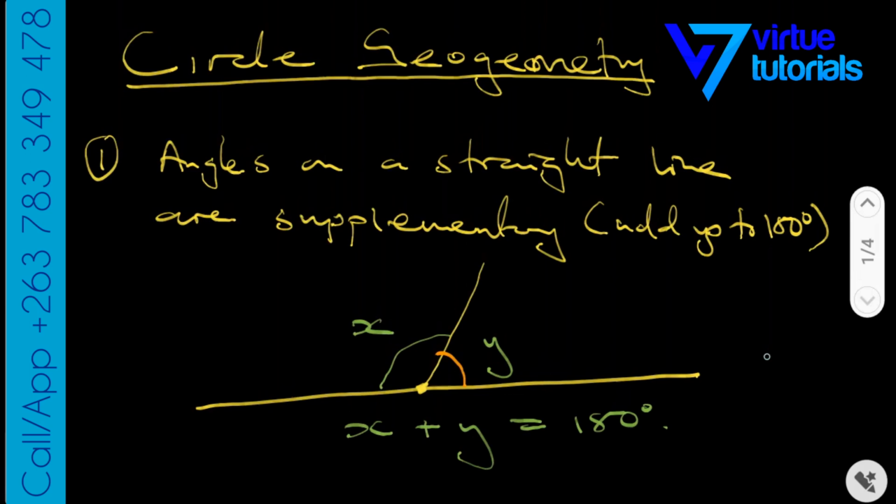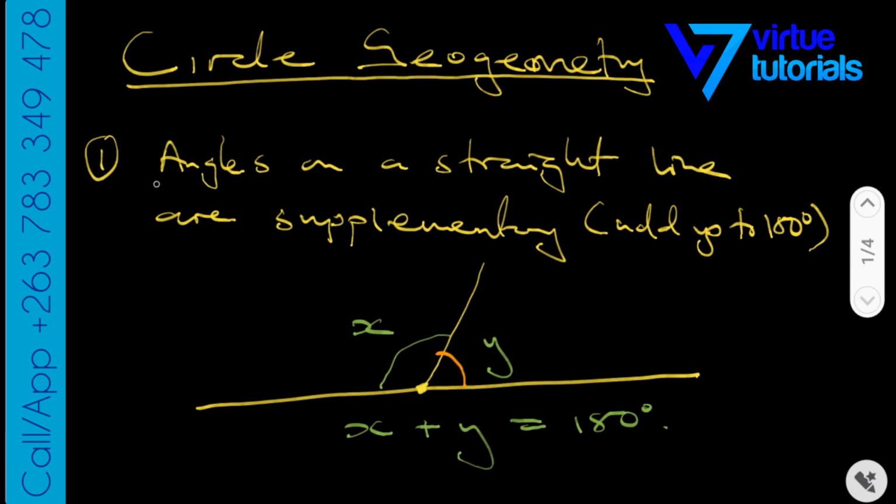Okay, so circle geometry, that's the topic we're doing now, circle geometry. And before we actually go into the circles and the circle theorems, there's some basic geometry that we must know before we proceed to that. So let's go through that. It's about 5 or 6 points we need to take.